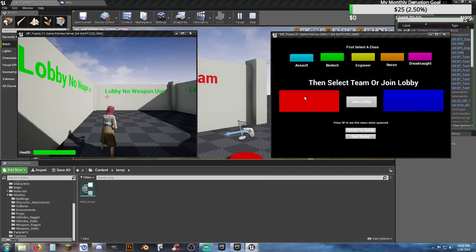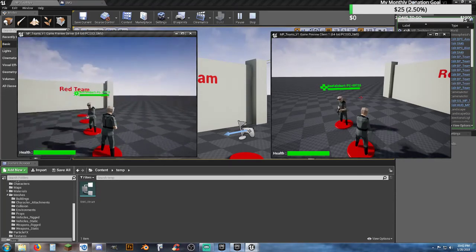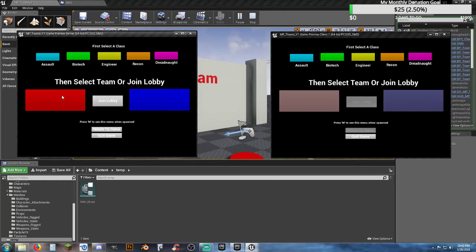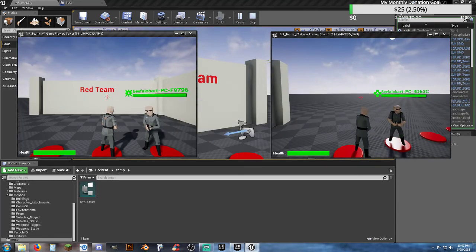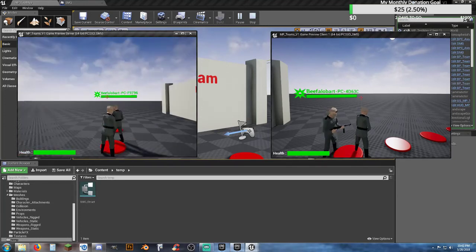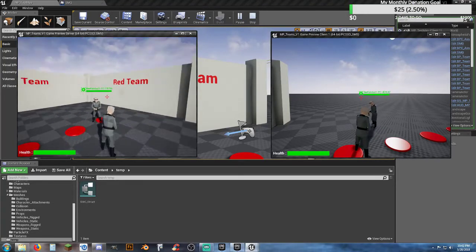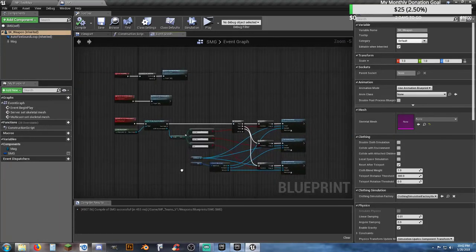But if I change to Assault Red Team, Biotech Red Team, the client's got the right weapon, and again, the server has no weapon. Take the server and rejoin back the same team again. Alright, so both red team, go back to server. Yep, server now has the correct weapon. So that's close to getting it all resolved. Now, knowing that it is on a rejoin, it's fine.